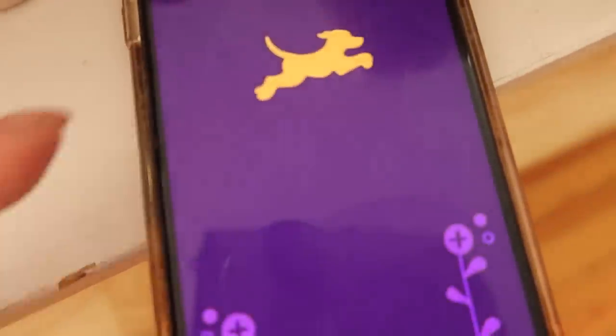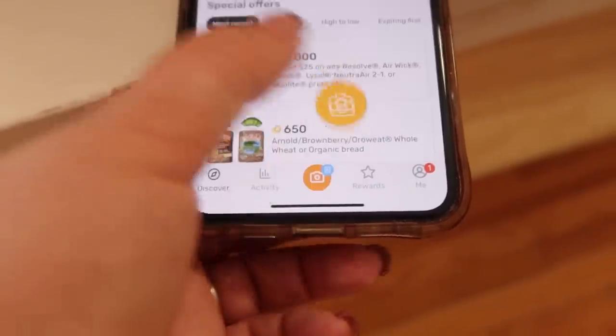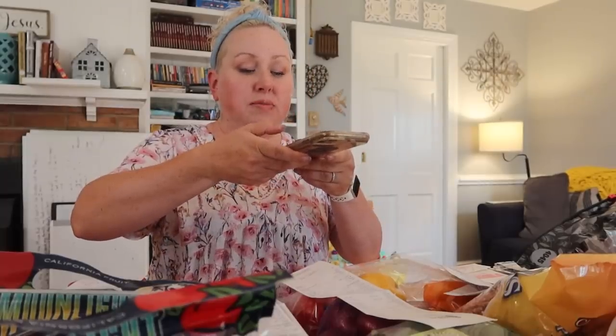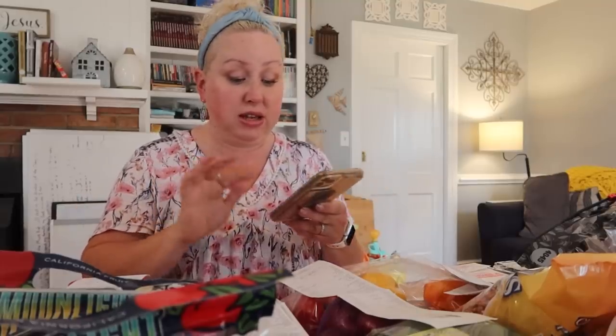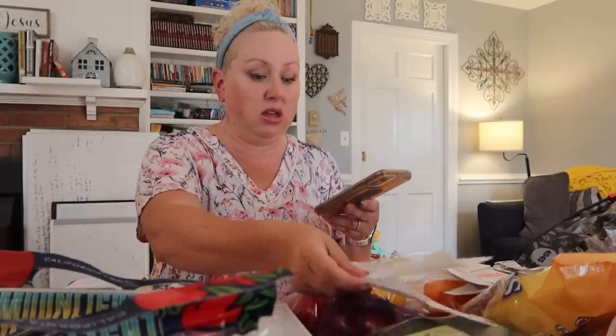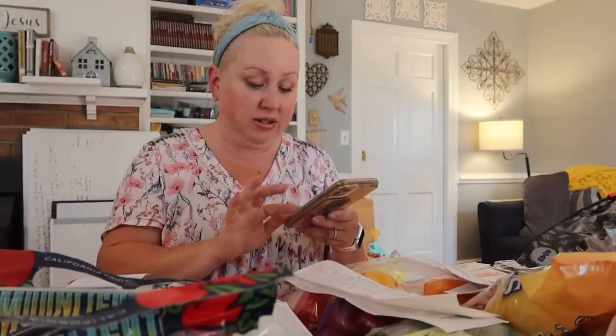Okay, so I'm going to fetch, yay, and now I'm gonna click down here and I'm going to snap a picture of my receipts. Okay, take pictures. Okay, so that took two and then I hit submit. It says my receipt is uploading. Okay, so I just got points for that. Now I'm going to snap another. Let's try KFC. Okay, take a clear photo. Scan the receipt, yes. Nice snap. I like it when it tells me I'm doing a nice job. Okay, more points there. Snap another.